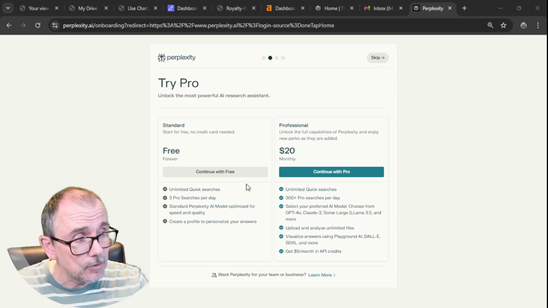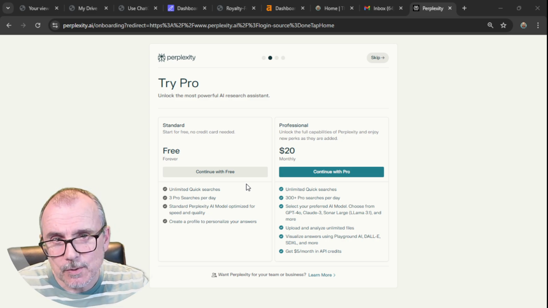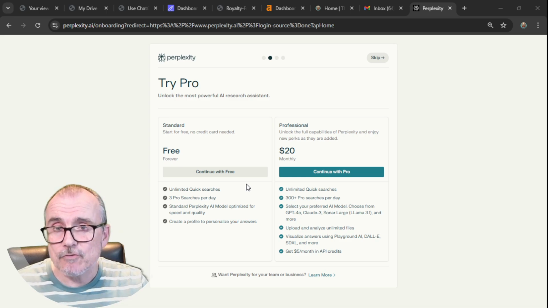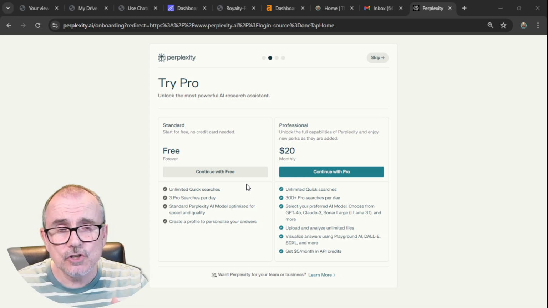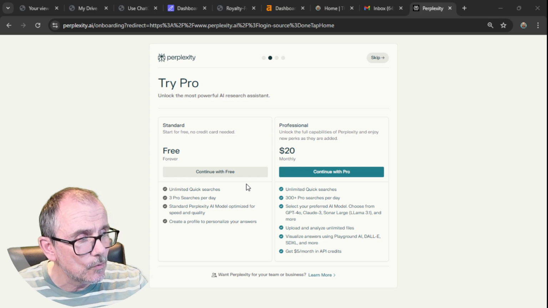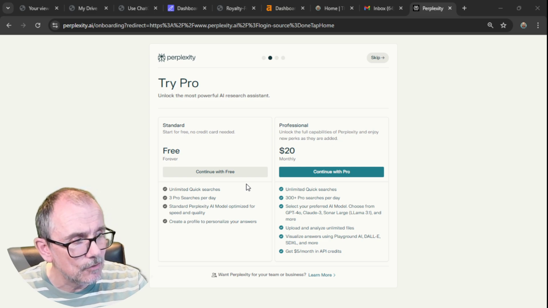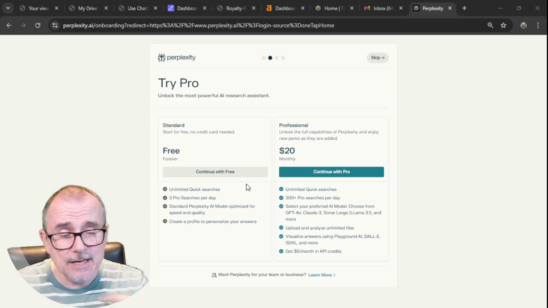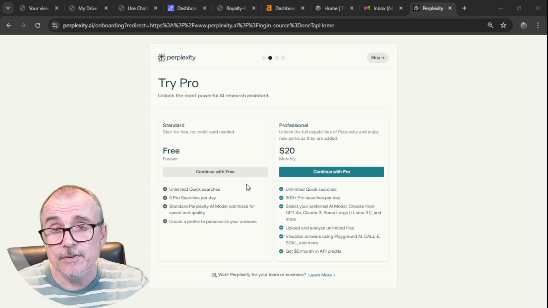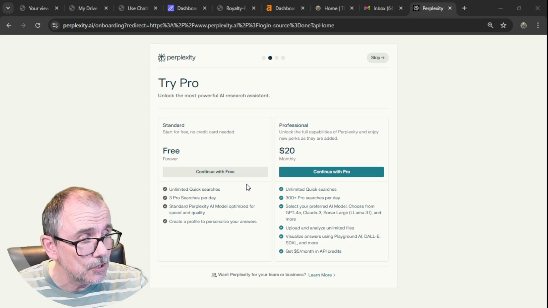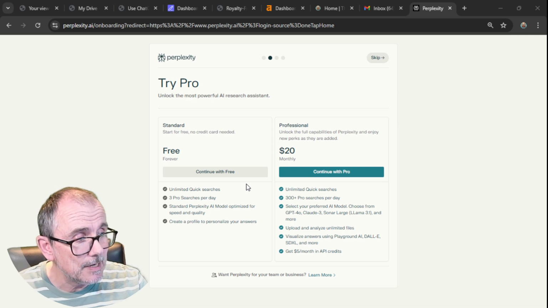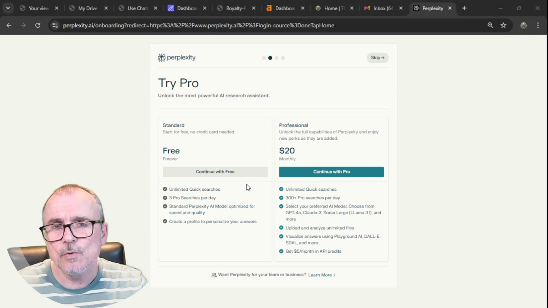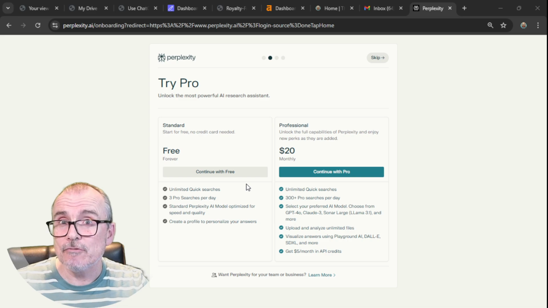And the professional model, you get, again, unlimited quick searches. You get 300 plus pro searches a day. You can choose your model that you want to use, so GPT, Claude 4, etc. It also allows you to do visualizations to create pictures, and you get those $5 of API credits, and you're able to upload and analyze your own files.